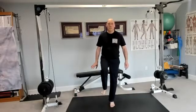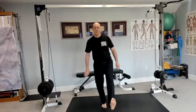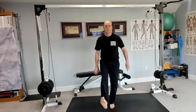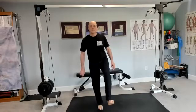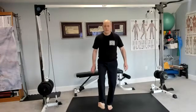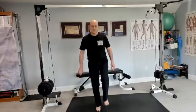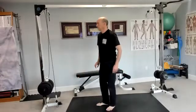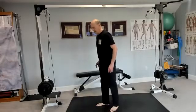Again, holding on to something is fine. Finding that focal point about 12 feet in front of you is extremely helpful, or a point on the wall. One more time each side. And down.